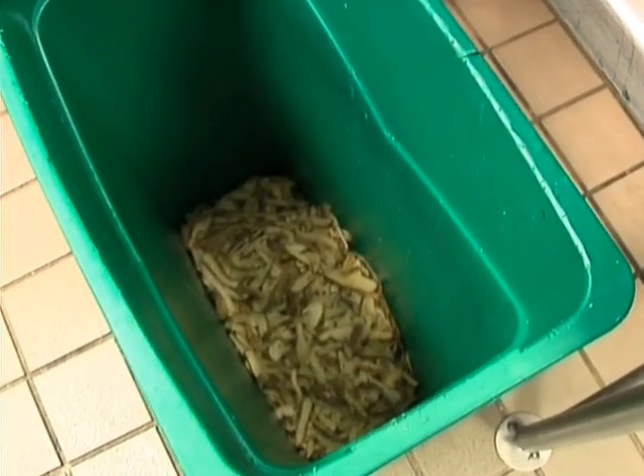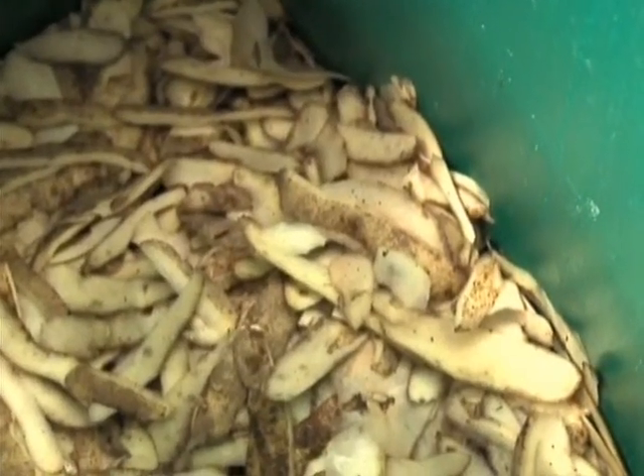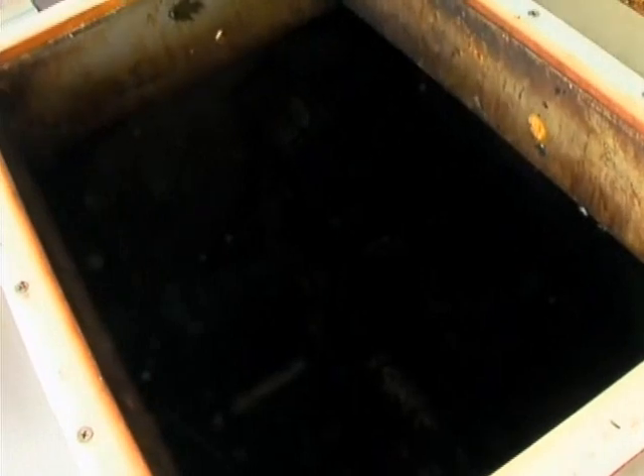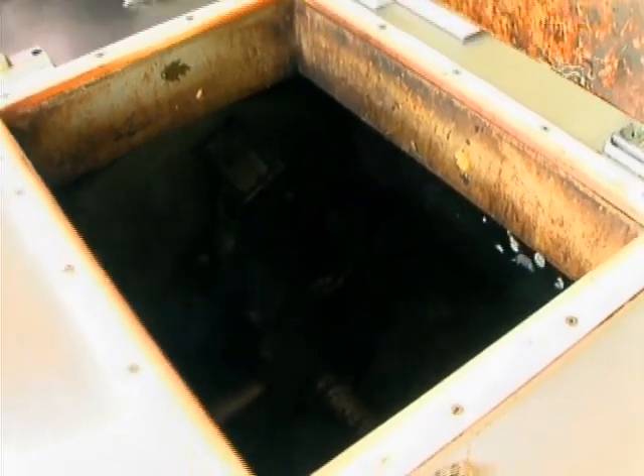Whenever they're doing it, they'll put the paper in one and slide the food off into the other. At the end of the day, they dump it inside our machine. This machine can handle about 250 to 270 pounds a day of waste food, reducing it by up to 85% to 93%.